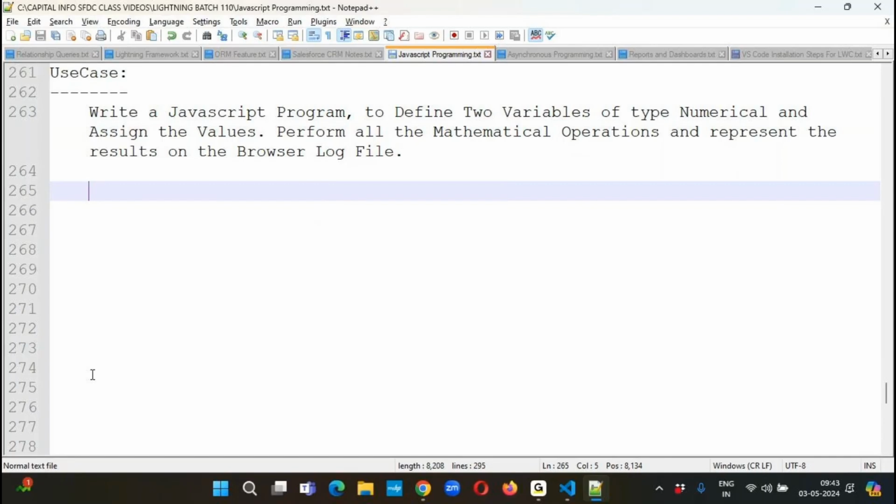You know these concepts. All these things we have done in our Apex programming. Now we are doing the same thing in JavaScript also, so that you can feel comfortable with this part. Syntactically, it is 100% the same as Apex programming, no change at all. Let me show you with a practical as well.